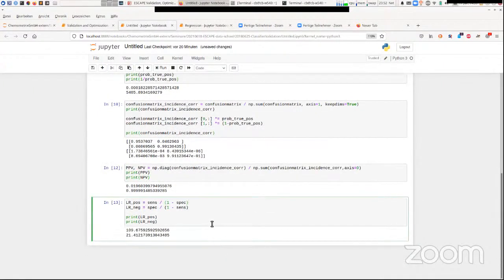And what we see here, well, actually, if the test comes out positive, this test is set up in a way that we have a very good information gain, actually. It's 2 orders of magnitude that the odds increase here. Negative result doesn't give that much information, only a factor of 20 in information gain.